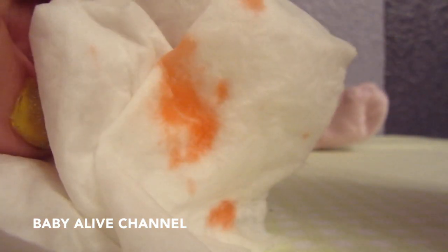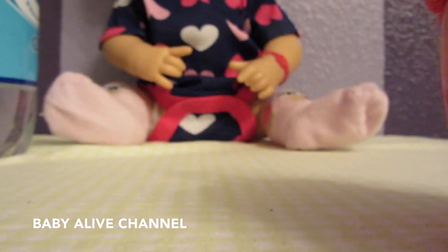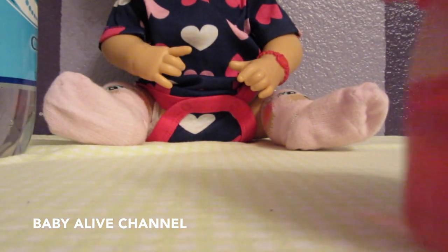And this is what the wipes are for. Before you release your finger, because there's carbonation inside of here, once I move my finger, it's gonna squirt everywhere. So just take your paper towel or wipe and put it right in front of the sippy before you release your finger. Did you hear that little squirt? See, it squirted inside of the wipe. But it's good to do it this way so that it doesn't squirt on your wall or your furniture.